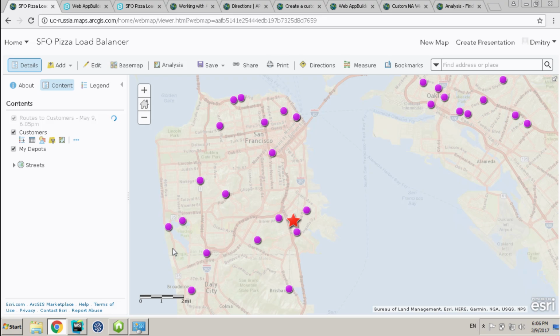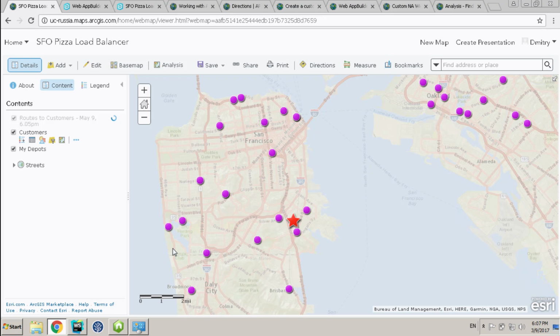While working on this problem and fiddling around with different options, I figured out quickly, as that pizza load balancer developer, that there's a difference in the way I'm adding the stops to this web map. My initial attempt was just to drop a CSV file on that web map. That produced a feature collection, which I could perfectly do my analysis on during my tests.